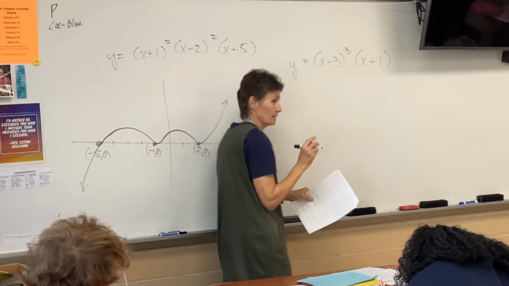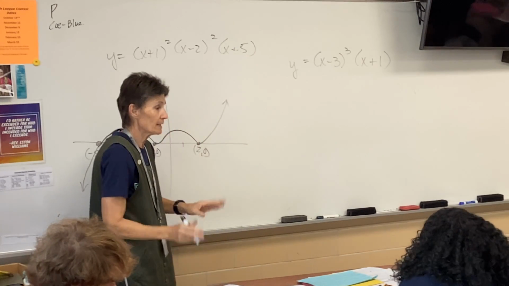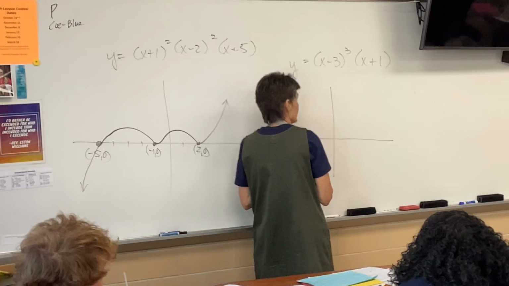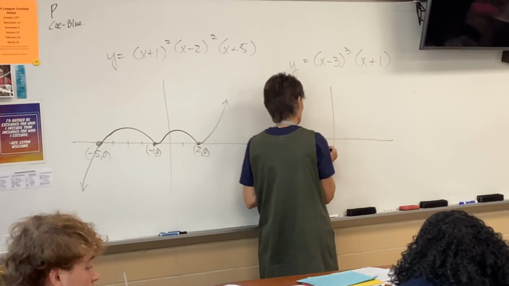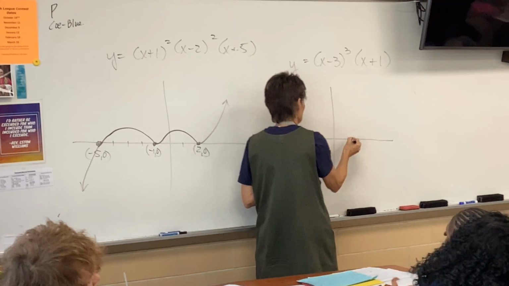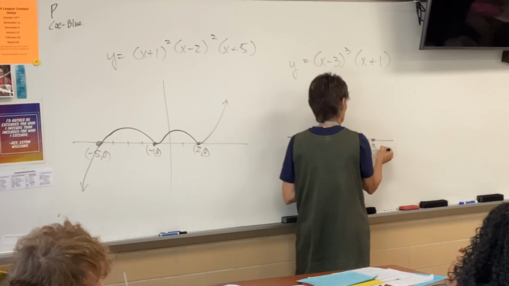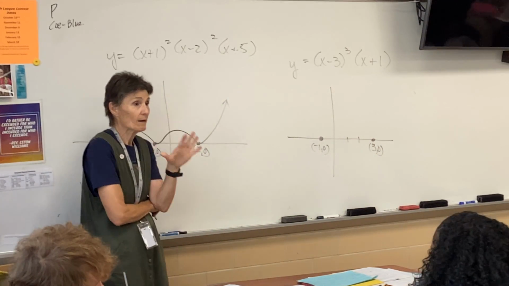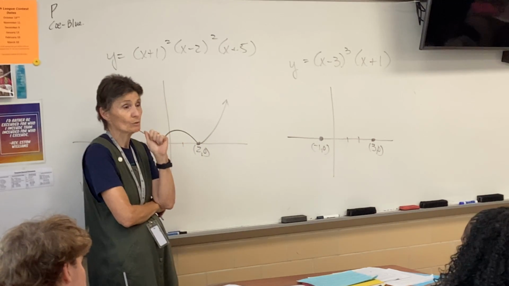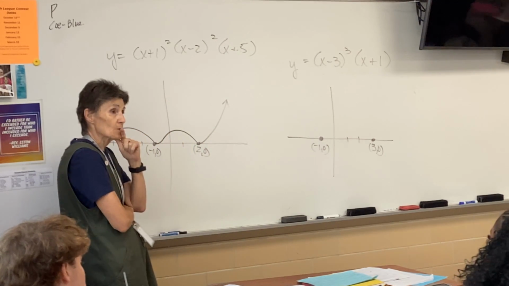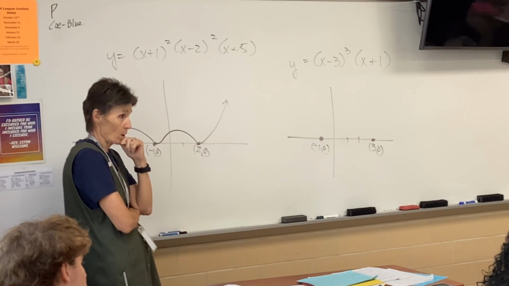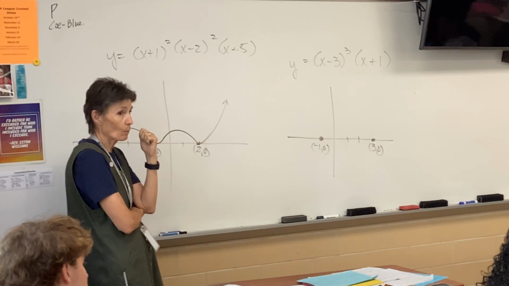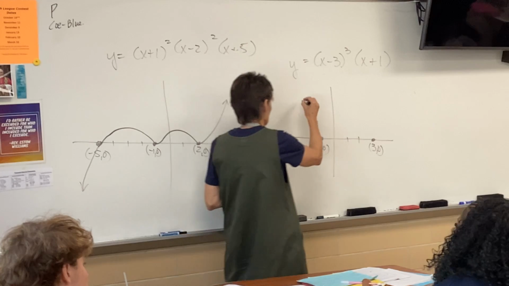Don't freak out. Is this a little different? Yeah. But don't freak out. You know how to start. What are you going to do first? You're going to put dots at -1 and 3. Then you're going to count up your x's so that you know where to start. So how many x's do I have? 4. 4. See it? 4. That means I'm going to start where? Up here. So here I come.